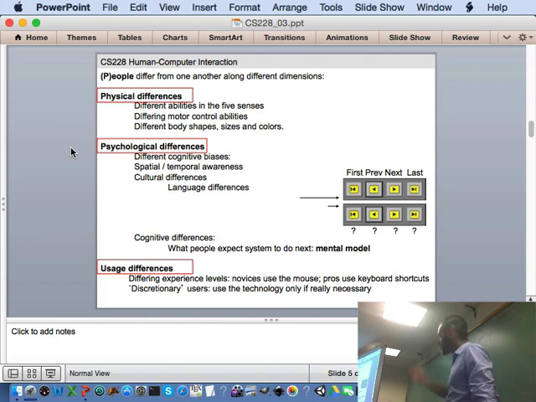Okay. Usage differences also come into it, right? Are we dealing with amateurs? Are we dealing with pros? Is there something about our software that advertises that there might be keyboard shortcuts or ways that you can fast forward through and do things faster or not? And how do you advertise that to different users? Maybe you do some adaptation and try and infer, is this someone using Leap Motion for the first time? How would you know? And if they are using it for the first time, what do you show them? If you immediately infer that they've used your particular software many times already, what do you present to them?